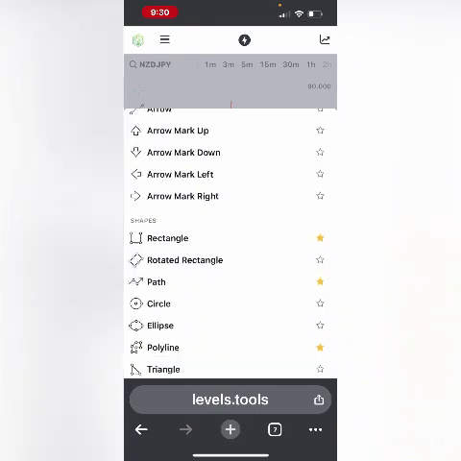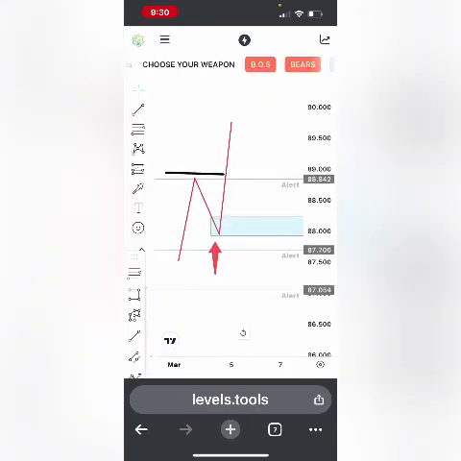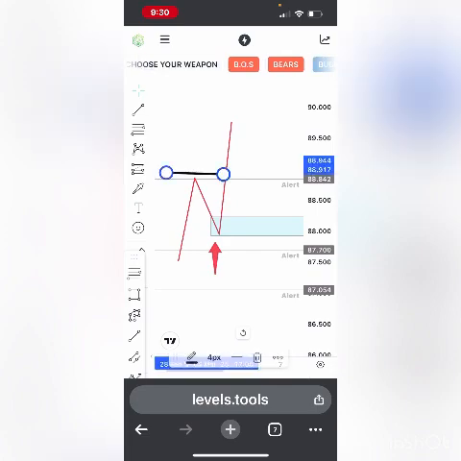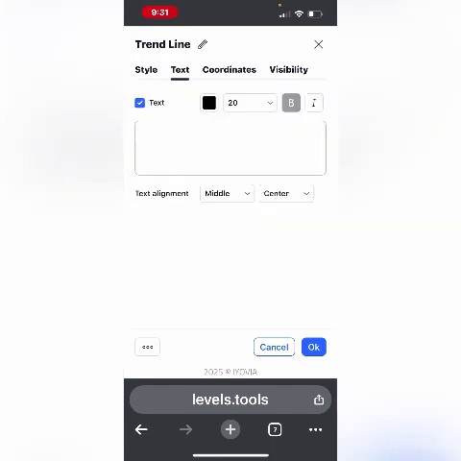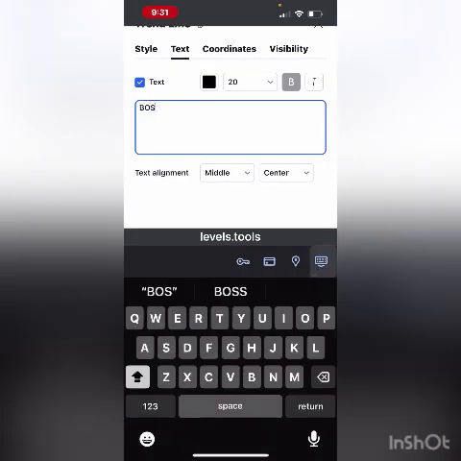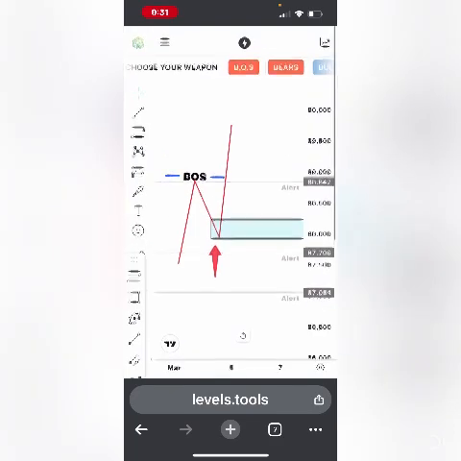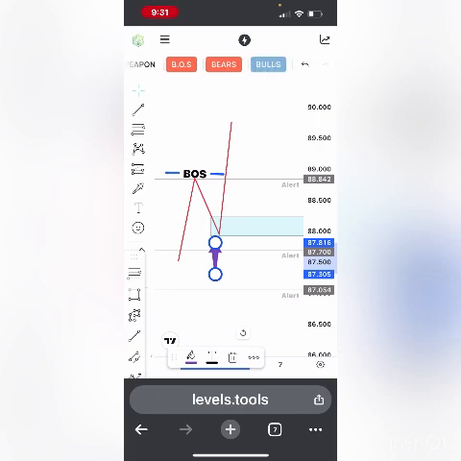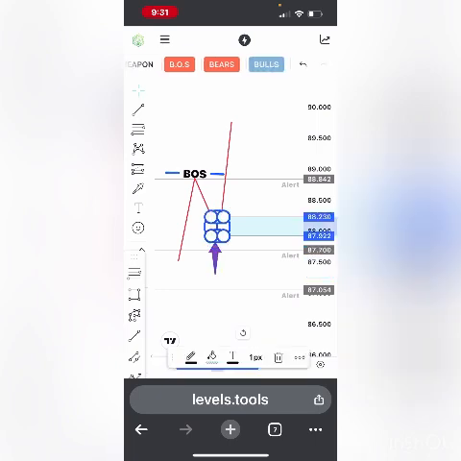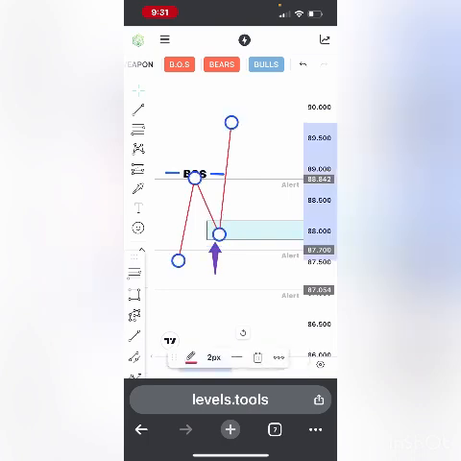Now, the one thing I love about this is whenever that happens, all we have to do is click the button that says BOS. When you click the BOS button, it's going to throw out a blue line and then the word BOS follows above it, right? Just like that. So now, once you see that, and there's a blue line on the screen with a blue arrow, you click the button that says Bulls. Once you click that Bulls button, it's going to draw a blue box right there, aka maybe your order block or also your demand zone.